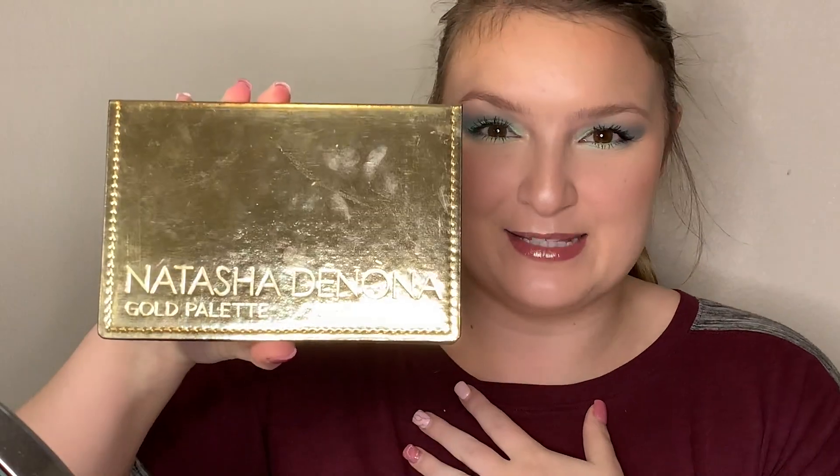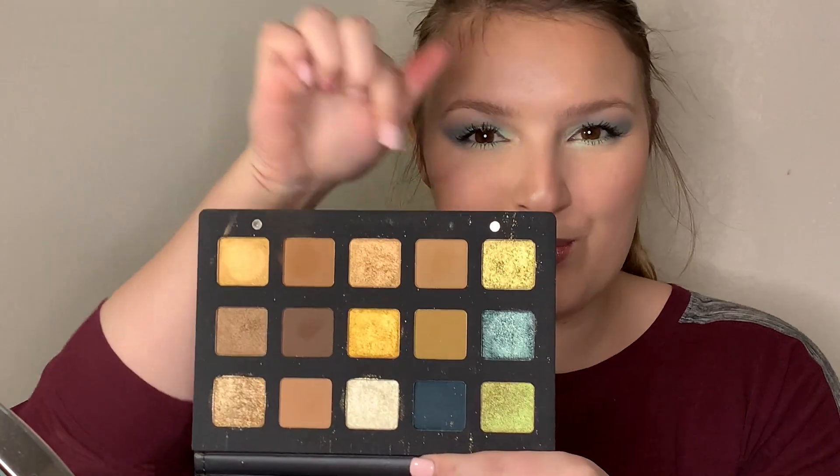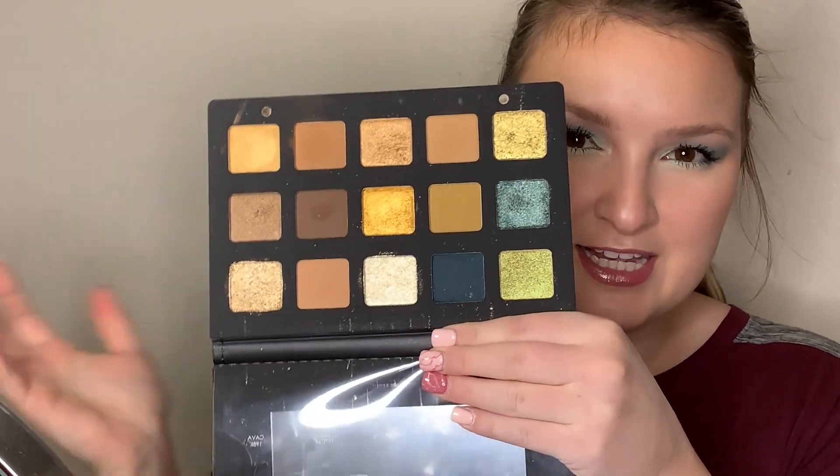We're going to move back to Natasha because apparently we're best friends. My next one is my Gold palette by her. I know what you guys are going to say — there's blue in that palette. Yes, but there's like two blue shades and then the rest are neutral, so it's a very neutral palette for me. This is one of her bigger ones compared to the Glam and Bronze palettes. One of the shades popped out — it didn't break, it's still in the full square on my table, but I'm scared to pick it up. It just popped right out and there was a blue square on my desk. So scary because this is an expensive brand, but it didn't shatter. I popped it back in and pressed it down. So yeah, Natasha Denona Gold palette — a very good one for neutrals.